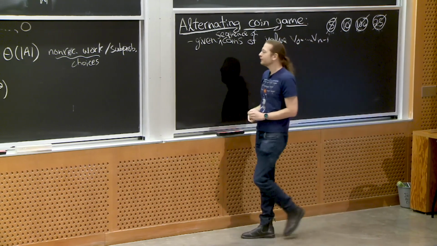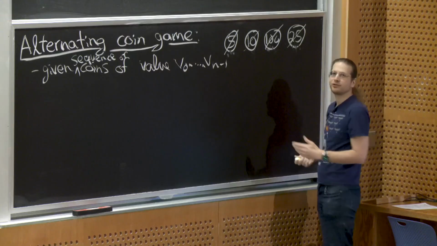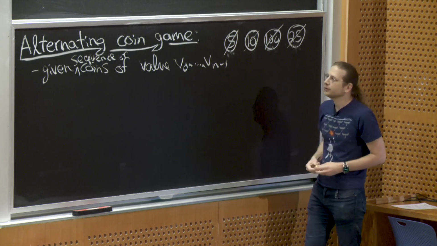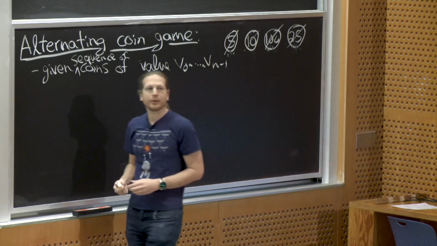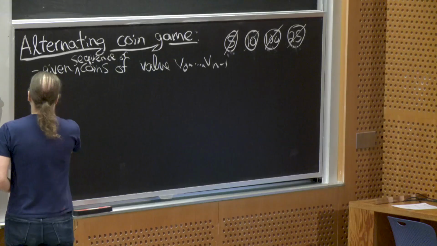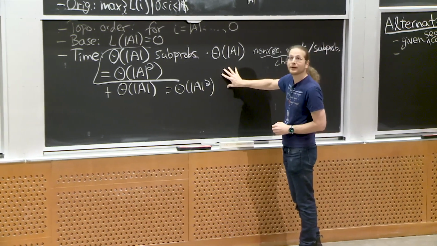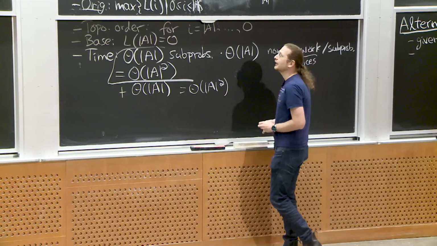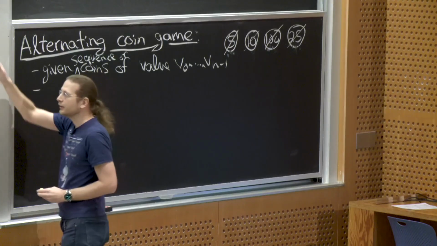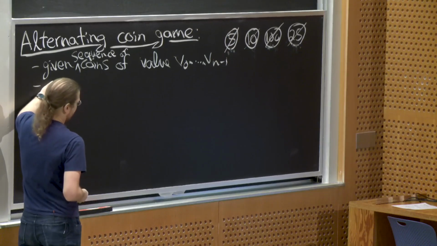And that's easy for a simple example, but in general, there are exponentially many strategies here. At each step, either of us could go left or right, choose the leftmost or the rightmost. And we're going to give a dynamic programming algorithm that just solves this fast. So this algorithm is quadratic time, but it can be made n log n time. It's a fun exercise. Using a lot of the data structure augmentation stuff we've done, you can make this n log n. This algorithm, I think, is going to be n squared time.